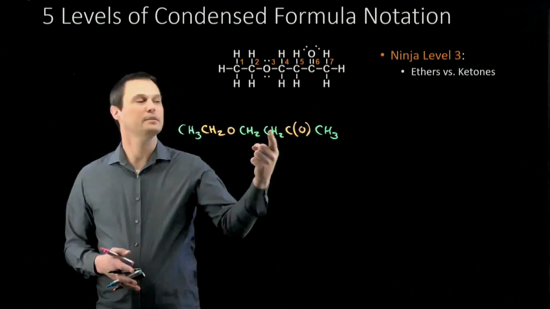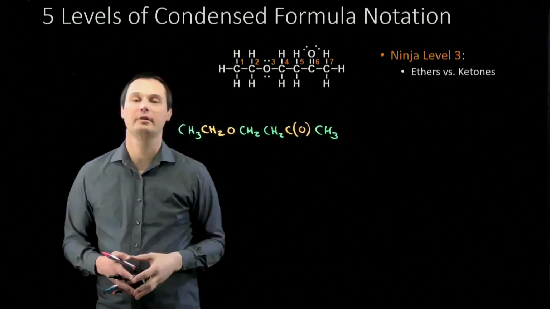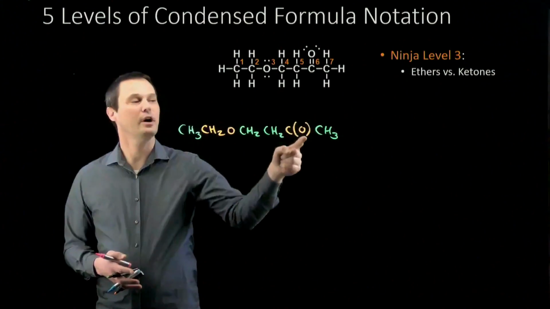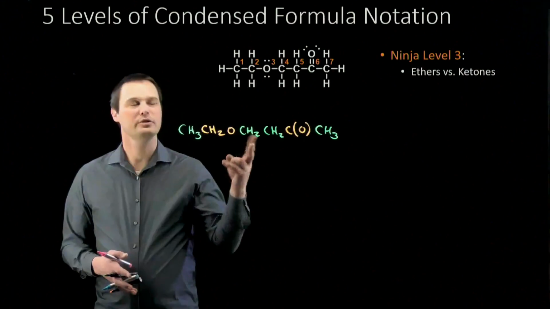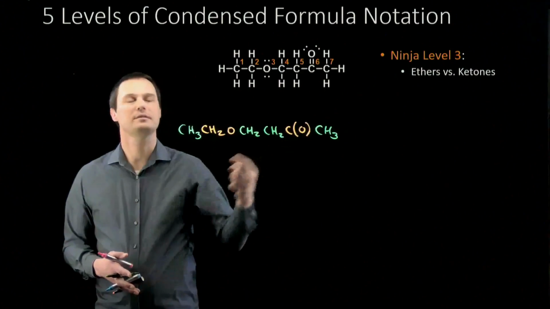Carbon makes 4 bonds. It's bonded to the preceding carbon, the next carbon, and there are 2 more valences, so they must be doubly bonded to the oxygen. Oxygen makes 2 bonds. The parentheses implies that it's branching off of that carbon, and both of those bonds must be implied in a double bond with the carbon. Students often confuse these functional groups in condensed formula, especially if you forget the parentheses on the ketone.